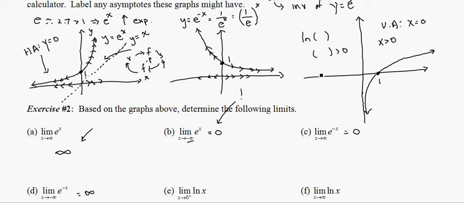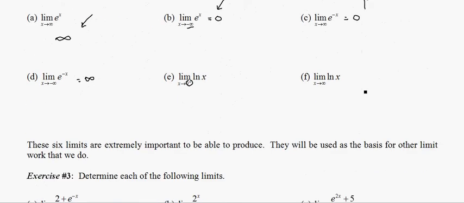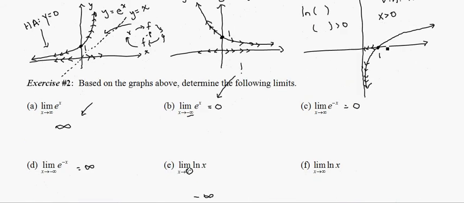So all we can ask is what the limit of ln of x is as x approaches 0 from the right. Remember that notation? It's been a little while, I know. So if we approach 0 from the right, ln of x is headed towards negative infinity. On the other hand, and this is a little bit trickier, as x heads out towards infinity, a lot of students will look at the natural log graph and very understandably say, it must have some kind of horizontal asymptote. But it doesn't.